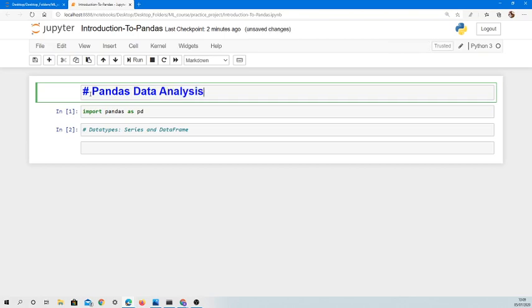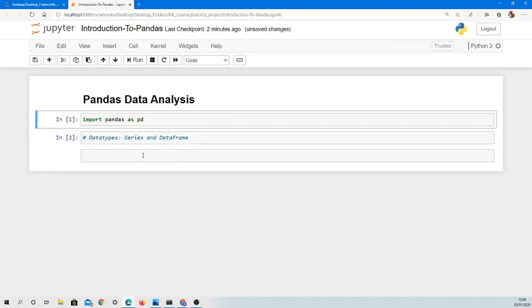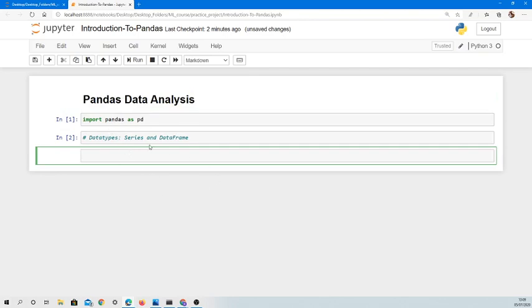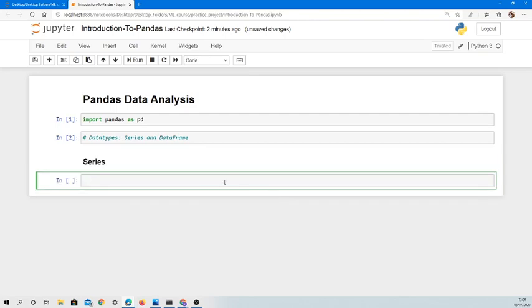Okay, so this notebook is going to be for everything we learn in this section. So the first data type we are going to learn about is series.